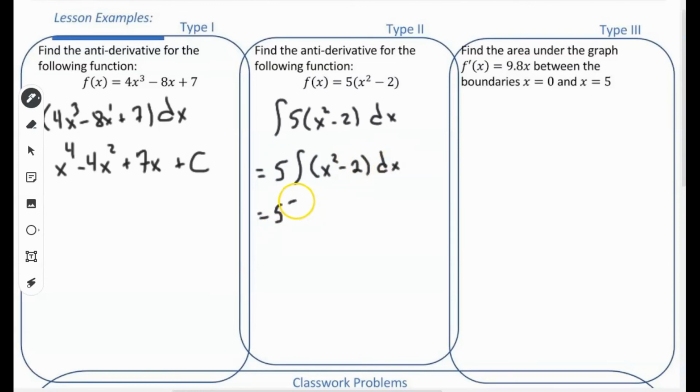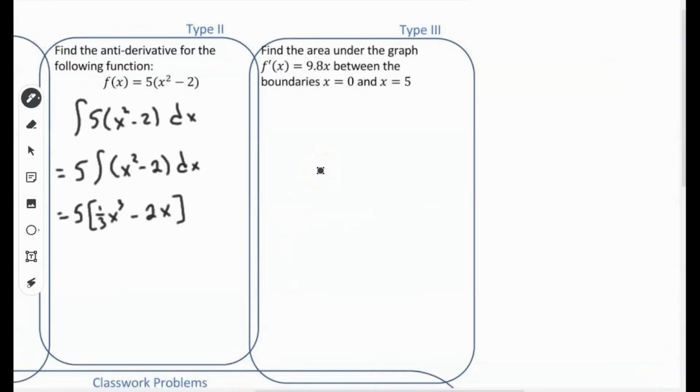It's going to all be times by, let's work with x squared. Take the 2 and add 1. So that gives us 3. And then divide by that new exponent. So divide by 3. Or if you want, you can just multiply it by a third. Same thing. Then we're going to subtract. So we got 2 times x to the power of 0. So increase it to the power of 1 and then divide by 1. And there you go. All done.